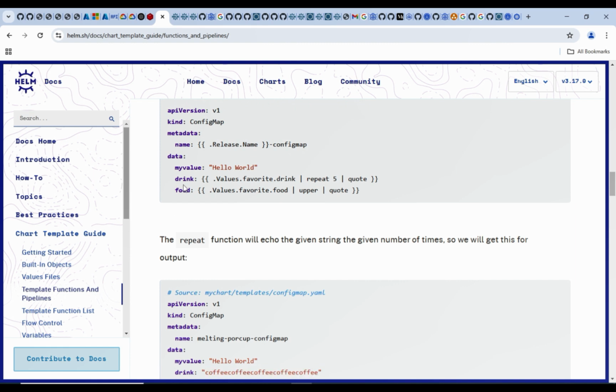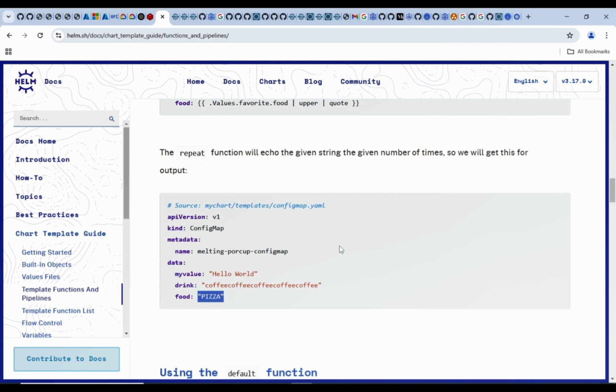And what you do for food, we have already defined it as pizza, right? I'm converting it to uppercase and putting it in double quote. That is what it is going to do. Simple, right? These functions, you can play around with and use effectively in your production Helm charts. At the end of the day, you will know your business requirement and your chart requirement. I'm damn sure, by this time you already know how to create a skeleton of the Helm chart and create a simple manifest inside your template directory for the deployment, config, and all those things.